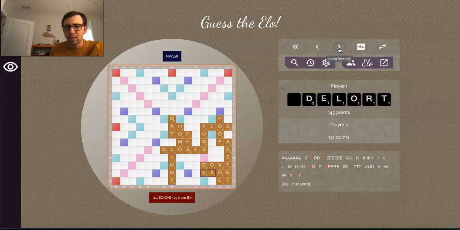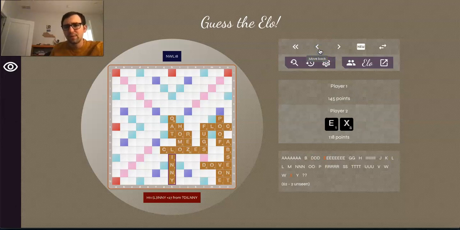Player two plays Exxon. It is interesting, though, going back to this play, I feel like the fact that player one did sacrifice 3 points suggests to me that they're very strong, because I feel like most players in like the 16, 17, 1800 range, they would know Lindy and see it and pretty quickly just play Lindy without sacrificing. So I think the fact that player one actually thought about sacrificing and elected to sacrifice the points, even if it might not necessarily be correct, shows that they're a little bit stronger.